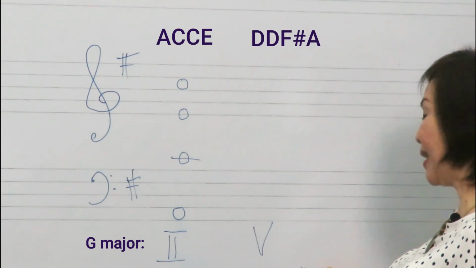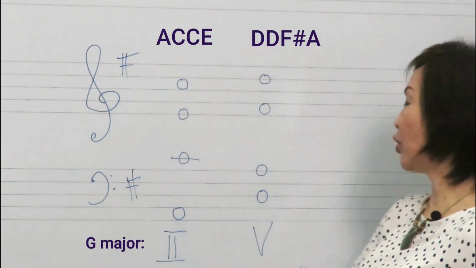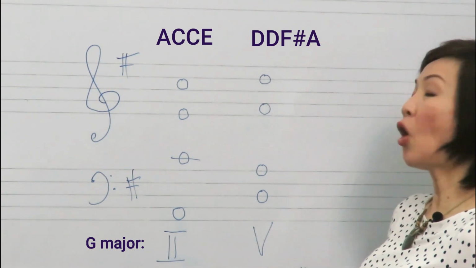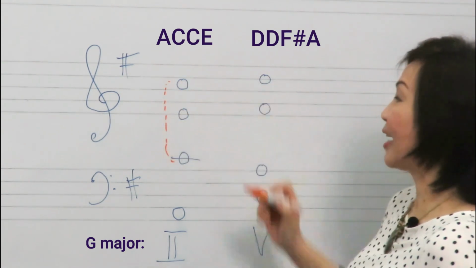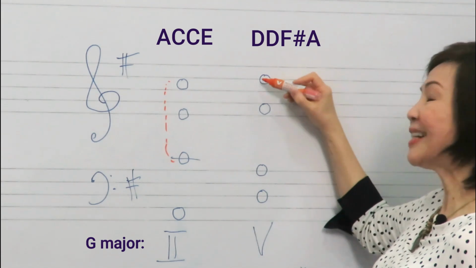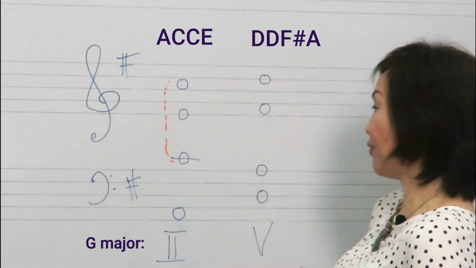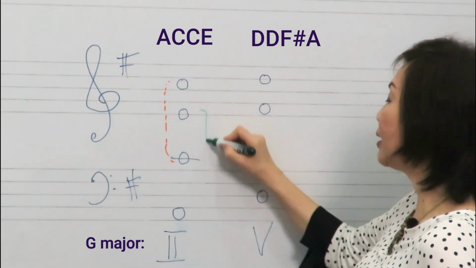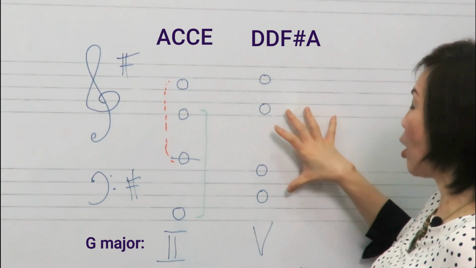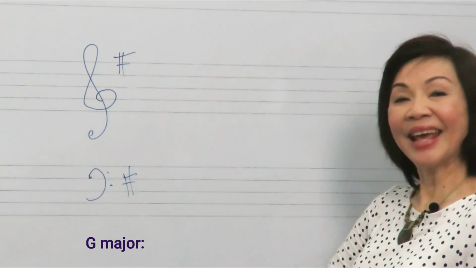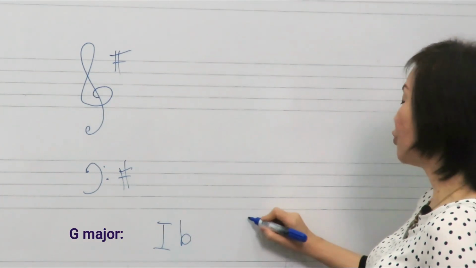For chord 5, doubling the root of the chord, a good way to check for consecutives would be to look for fifths and octaves. In this case, we would notice that there is an octave here, but we need to ensure that there's no octave in similar parts. We will also notice that there is a fifth interval here between the alto and bass part, and we have to ensure that there is no fifth between the alto and bass parts. Next, we look at writing for the chords 1B going to 5.